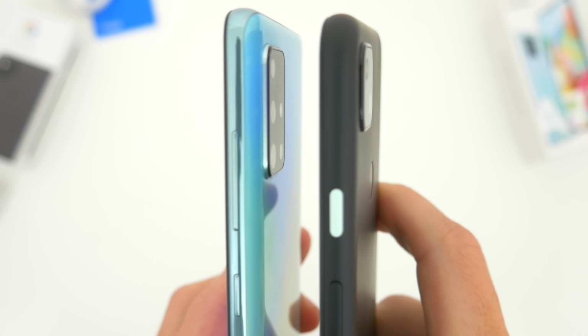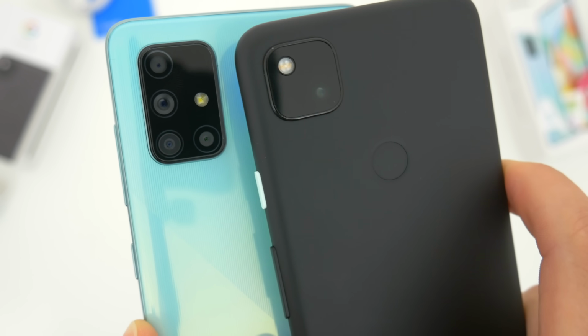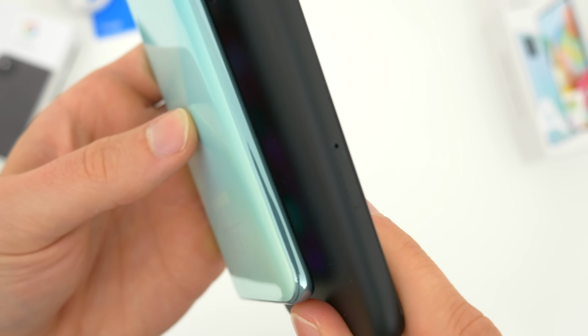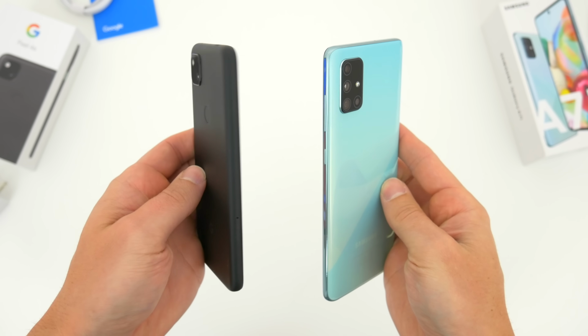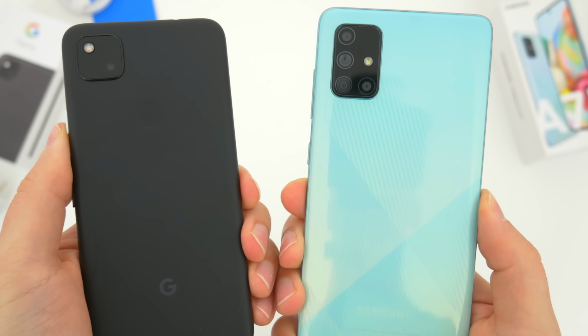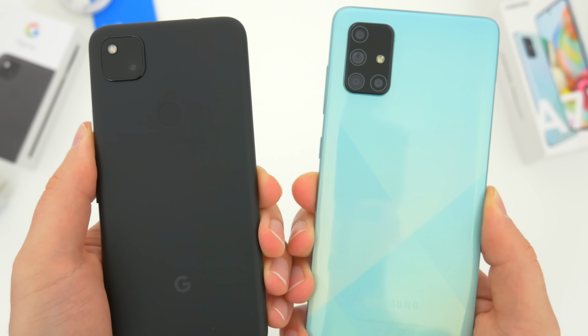And all around, you've also got shiny chrome accents that are made to look like metal, but again, are just plastic. With the builds here on both of these phones, you get no water resistance and no wireless charging on either device, and that's just a product of them both being plastic. Again, there's no advantage here with one phone over another. Paying more doesn't get you any more with the A71, aside from just a shiny finish and some color options.